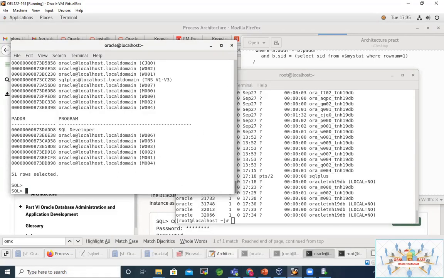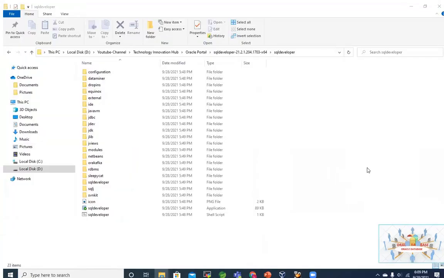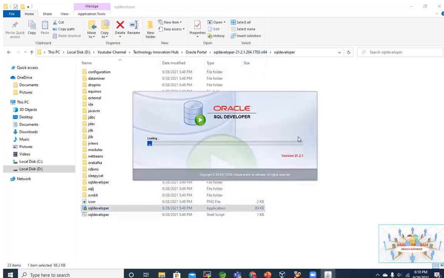And let me check. I think I have a new SQL Developer version here. Let me open it up. This should be 20.12. Yeah, one of the latest. So let's do the same from the latest version as well. There's no difference. The same behavior will be there. Just check it. It opened.